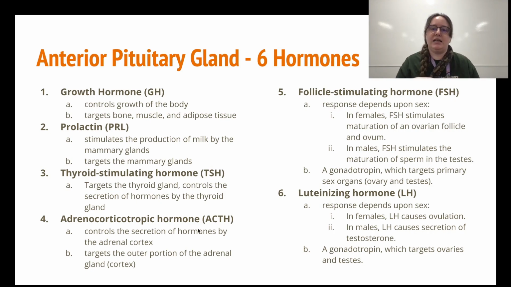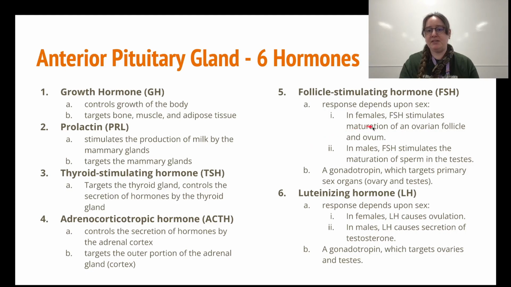So anyway, next up, the next 2 are ones that actually affect your sexual glands. In other words, follicle stimulating hormone, or FSH, trust me, he's going to pop up a couple of times, so we'll be talking about him big time. And the same thing with luteinizing hormone. He's going to pop up again.